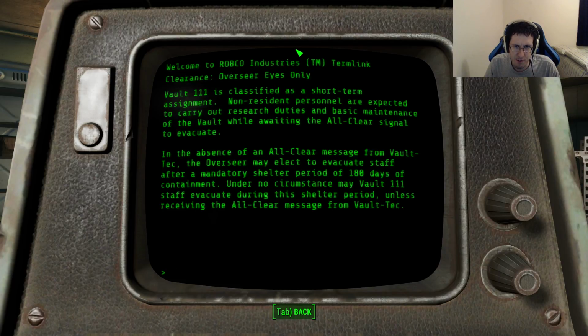In the absence of an all-clear message from Vault-Tec, the overseer may elect to evacuate staff after a mandatory shelter period of 180 days of containment. Under no circumstances may Vault 111 staff evacuate during this shelter period unless receiving the all-clear message from Vault-Tec.